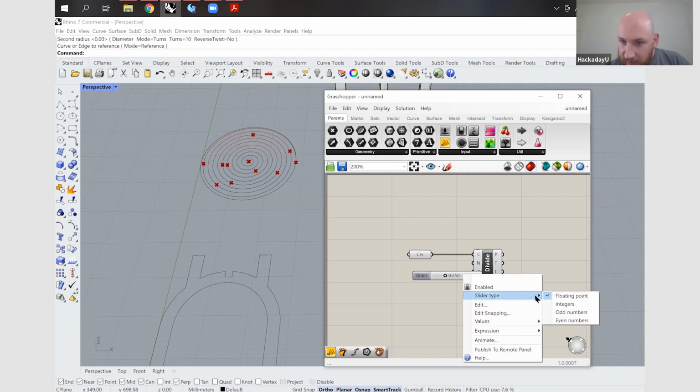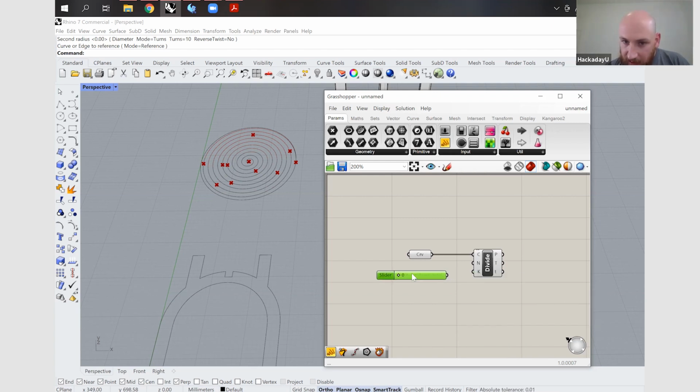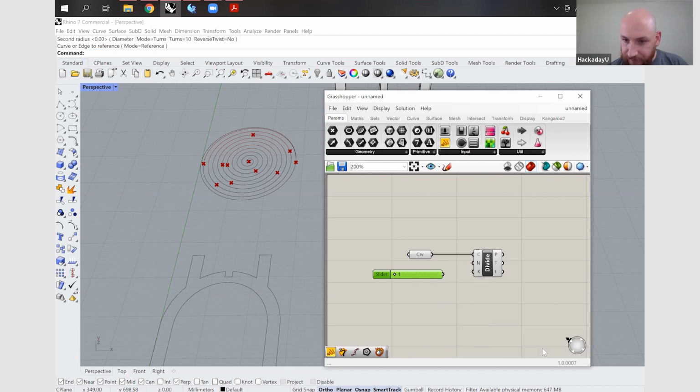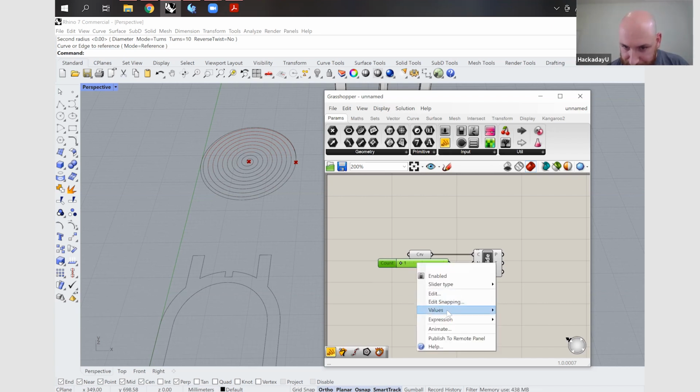And set the slider to integers and change the limits from a minimum of 1 and let's say a maximum of 1,000. And plug that into the number of divisions. So now our spiral, if I move this, no, it didn't save it.